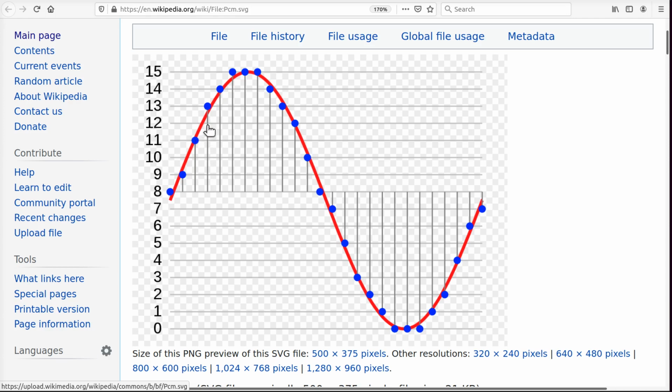1/26th of a second later, you measure it again. Well, what's the closest value that you can express to represent the pressure at this time? Well, you have to round it up a little bit here. And so on. This one's pretty close. And then over here, the closest one is up here. So when we reproduce this, the wave is not really quite right. It has a flat top, and then it kind of goes over here, and then it jumps down. And then that continues on over here.